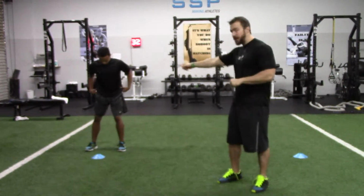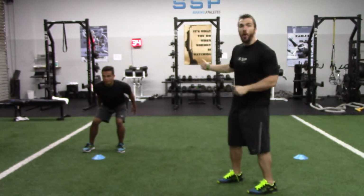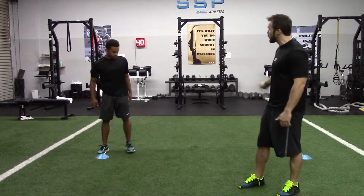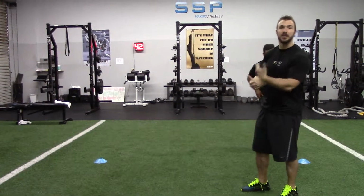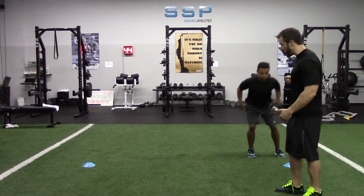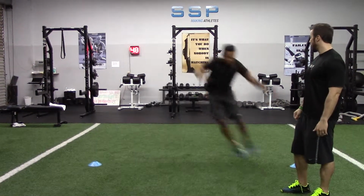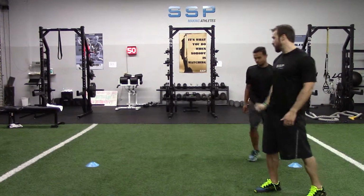Now we'll do a quick and stick, so we'll do 2 in a row. He'll drop down, shift left, go over, then quickly come back. Go! He lands in a good change of direction position so that he can come back. Go ahead and walk over here, Angel. We'll just do one going the other way because we always want to balance things out. So now he'll shift right, go over and back. Go! Push, quickly come back. Good, excellent. Go and walk back over to the cone for me.